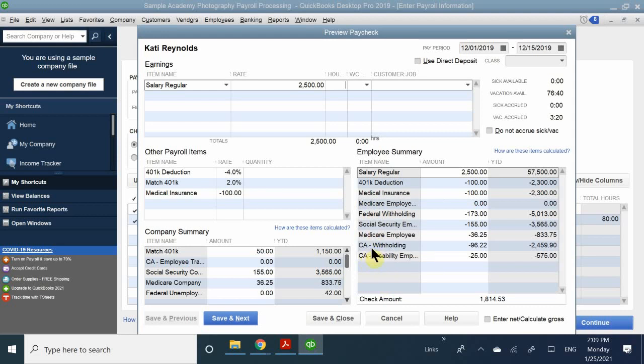And as you can see, I didn't have to calculate anything. It just did it for me. And that's all I have to do. I just have to verify that this information is accurate, and is she going to earn this $2,500? And if she does, then this is what her taxes are going to be.